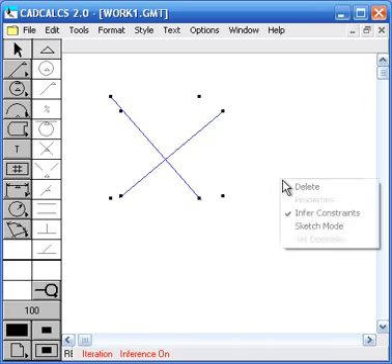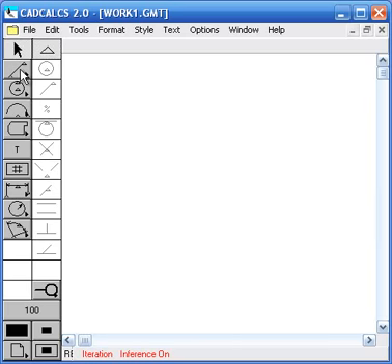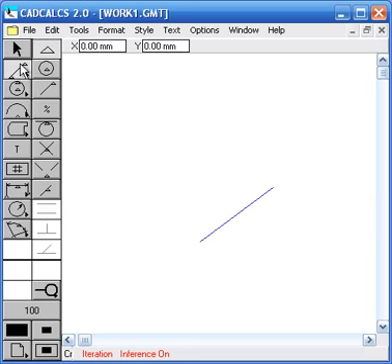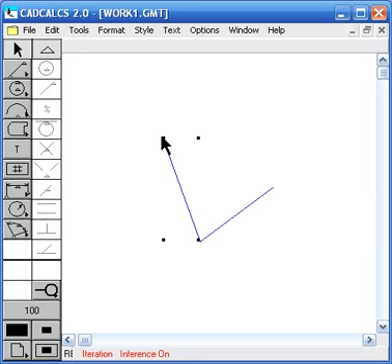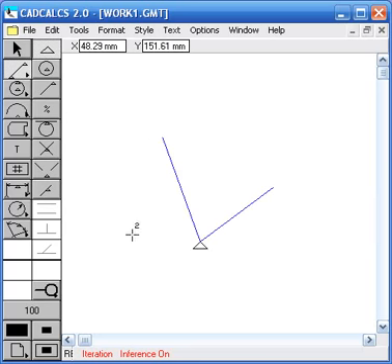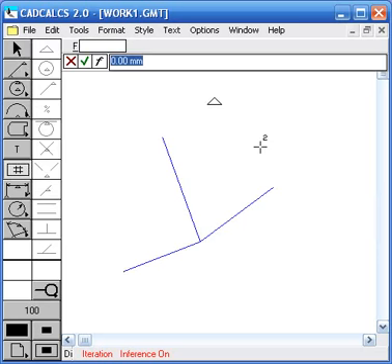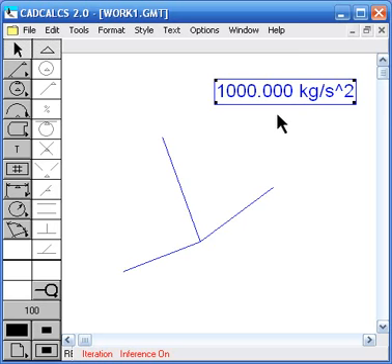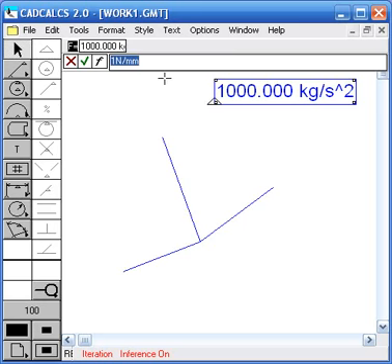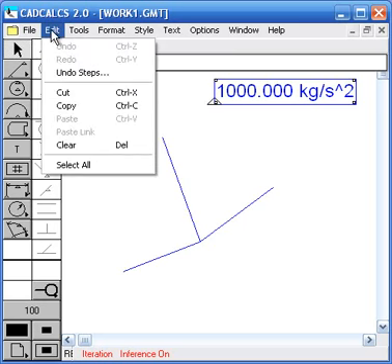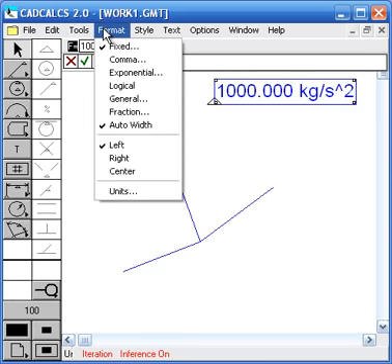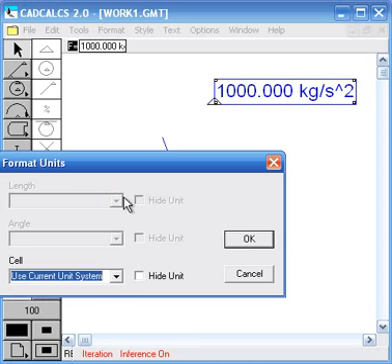But let's see, if you are doing a force diagram, let's say I have a force here, and I have a force here, and I have a force here. And let me set a scale. So the force scale is 1 Newton per millimeter. So I can go back and say that Newton per millimeter.